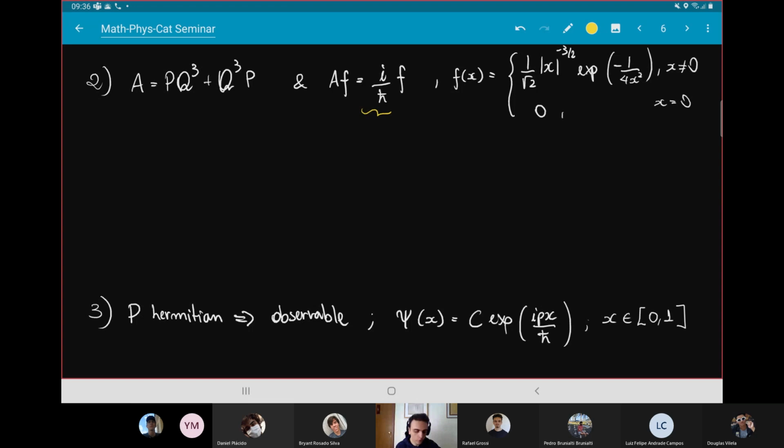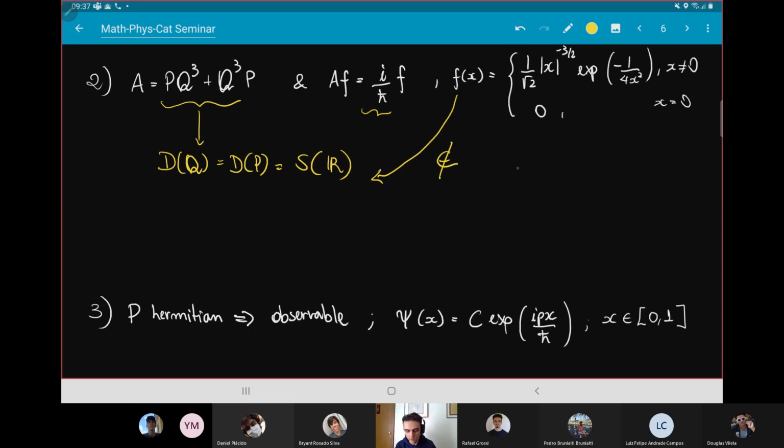The first thing is that what we're doing here, in secrecy, is working with these operators, considering their domains to be the Schwartz space. So we're considering that the domain of Q is equal to the domain of P, which is equal to the Schwartz space of rapidly decreasing functions. For us to work in this subspace, the function that we're applying our operator to must also be a rapidly decreasing function, which this function is not. This function does not decrease; in particular, if you take x to the third of f, or the derivative of f, you can see that the condition of the supremum is not satisfied.